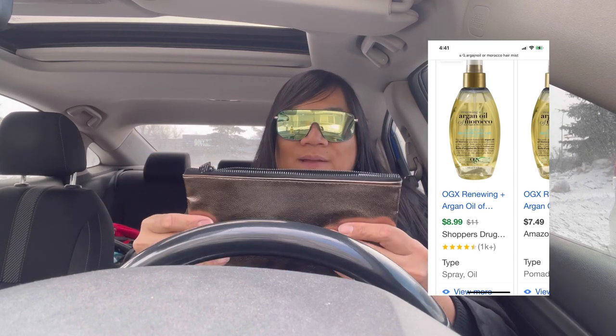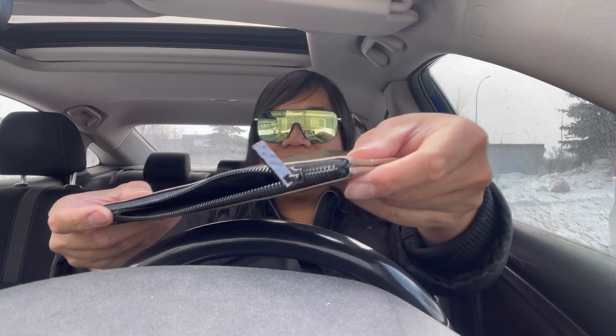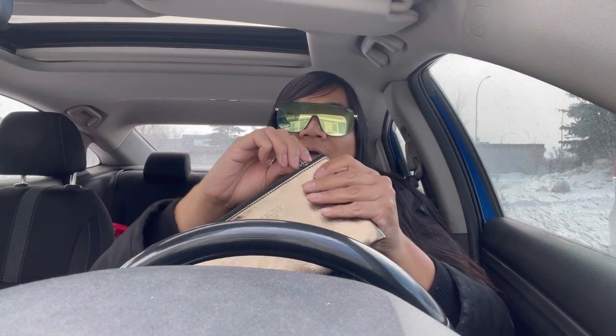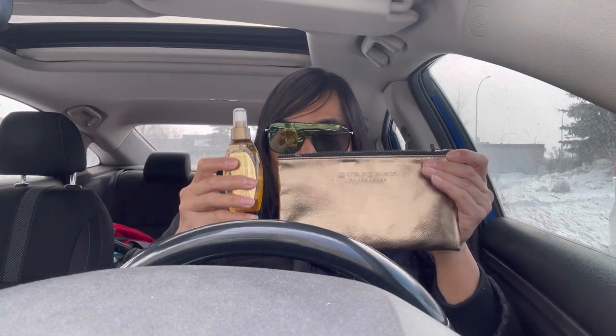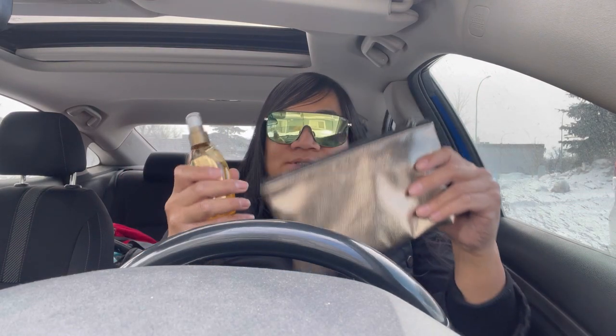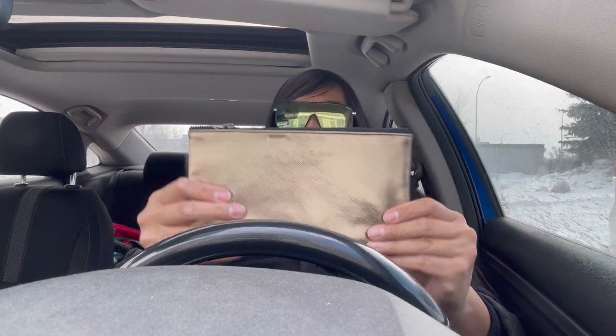I don't know if someone mixed in some hair remover — who knows if I'll go bald — but we bought it for $2. We also picked up this Burberry Fragrance little pouch. I love the little zipper pull. It says Parfum or fragrances on it. It's cute, and I used a $2 off coupon — this was $3 and this is $2, so ended up being $3 for both.